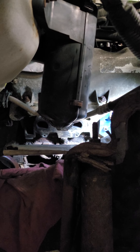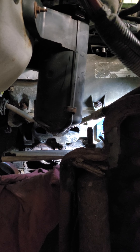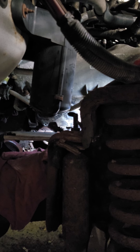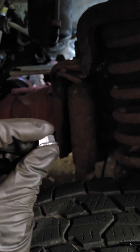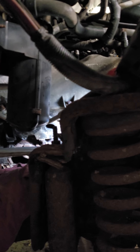Some of them I did weld on just because they're a little bit more difficult. Hopefully this helps you guys. These things are completely doable — you just got to take your time, and hopefully some of these tips will help you as well. You don't have to have the guide plate, but it definitely helps. I'd recommend having it, but just really a good 1/8 inch drill bit, right angle drill, and oxy-acetylene torch is definitely needed. Sometimes you need to weld on them. One thing that does help when you're welding nuts to them — the thinnest nut works the best. That would work even better because that helps penetrate when you weld. The nut heats up really quickly and bonds really well.